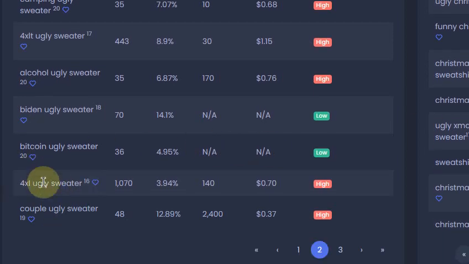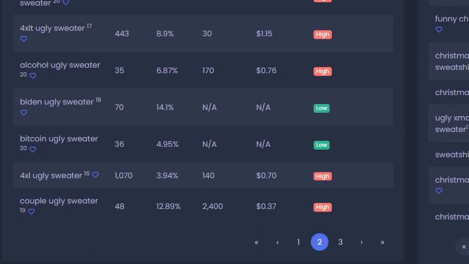Here, people are really out there looking for a size 4XL ugly sweater. The search volume is pretty high, the click-through rate is very low at 3%, and the Google search volume for this is 140. So people are looking for these items on Etsy, not so much on Google.